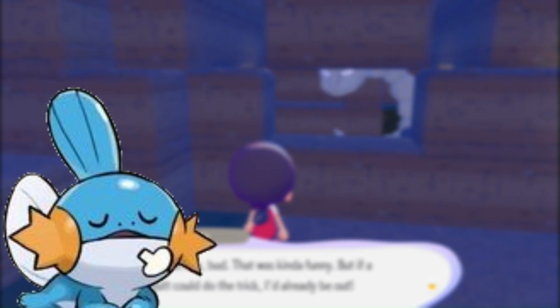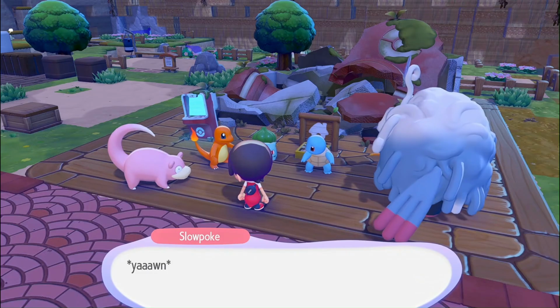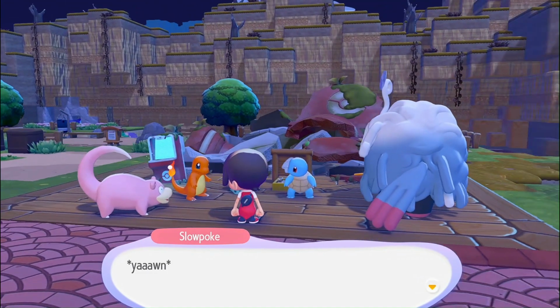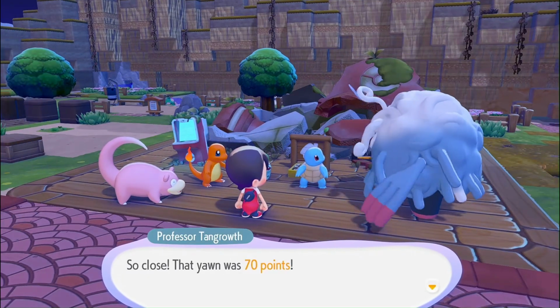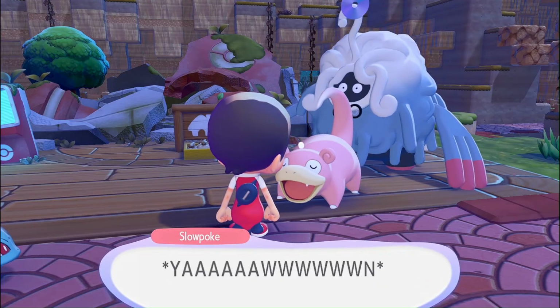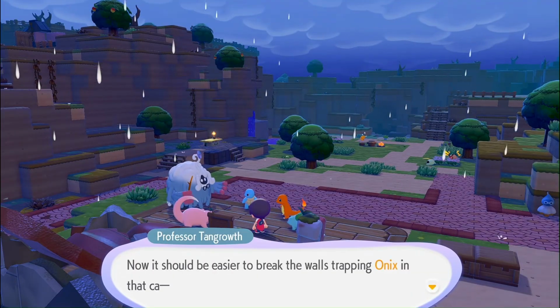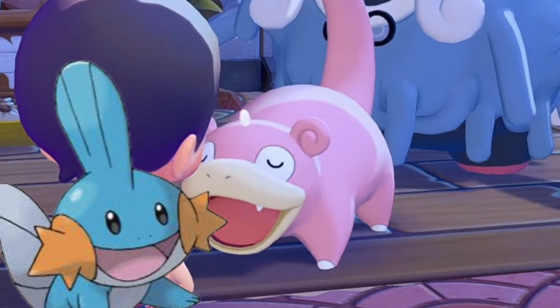Anyways, I'm getting sidetracked. To free Onix, we need to wet the rocks, and to do this, we need to make it rain. Luckily, we befriend a Slowpoke who can make it rain by yawning, but the environment level needs to be more humid first. So we complete various tasks until it's humid enough for the Slowpoke to make it rain with his yawns. And it rains for like 15 seconds. Way to go, little buddy.